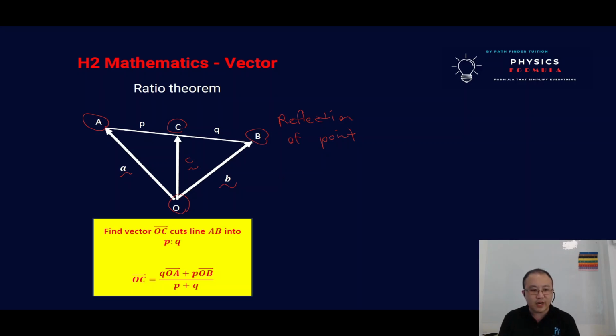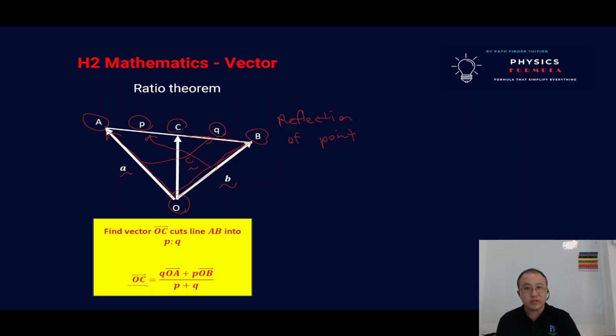And with that, if you want to find the vector OC, which cuts the line AB, the thing that is being used to cut, you will write on the left side. The thing that is actually forming this line that you are trying to cut will be written on the right side. So take note that if you are looking at vector OA, the corresponding number that you multiply to will be from the other side. Okay, the other side. So we'll use Q. And of course, for the vector OB, you use this length over here. The parts they're going to use will be on the other side. So it's not directly the number nearest that you multiply to OA. It's not. So take note of that. So OC is QOA plus POB over P plus Q.